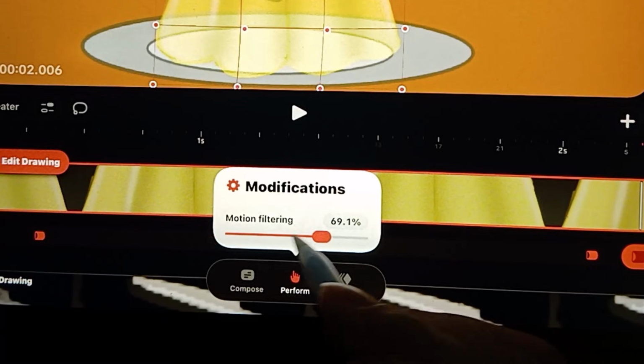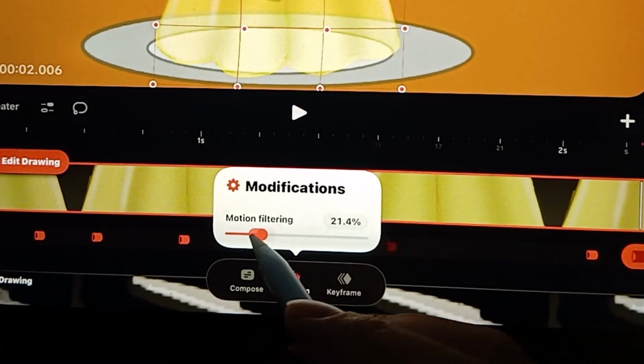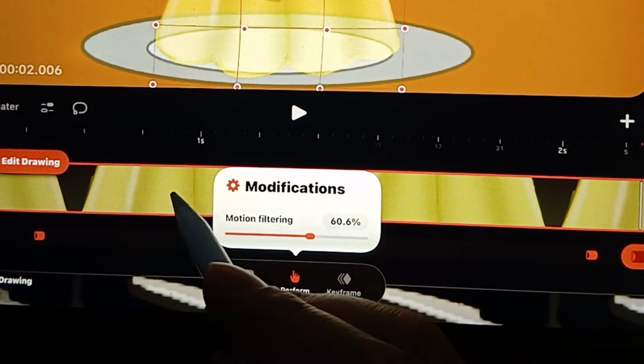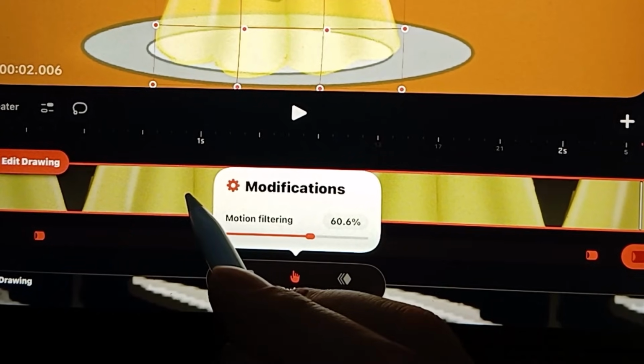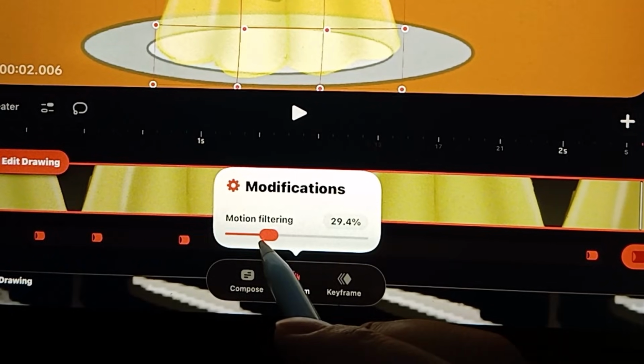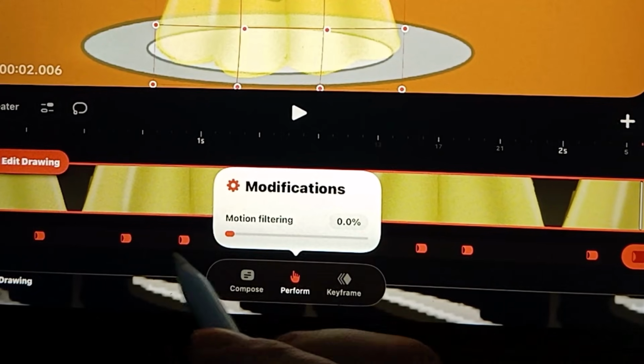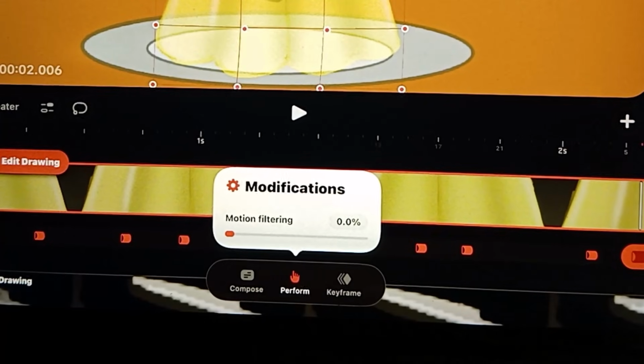Look how amazing this software is. By just changing the motion filtering, the thumbnail itself is showing you the little change of the filtering. See, the higher that filtering, the less keys it provides. The lower, the more the frequency of the movement.